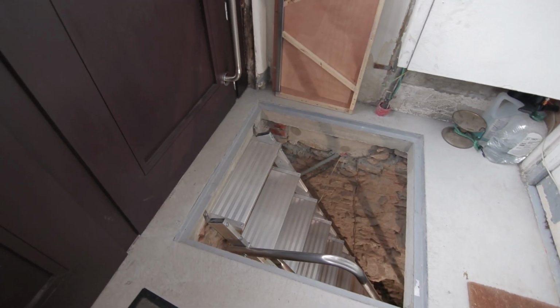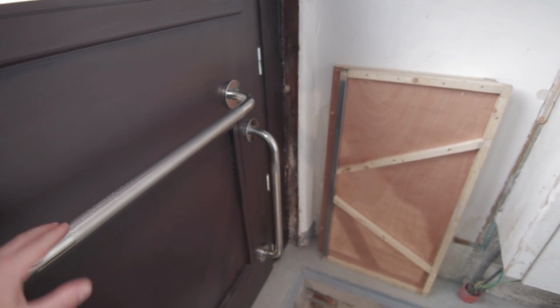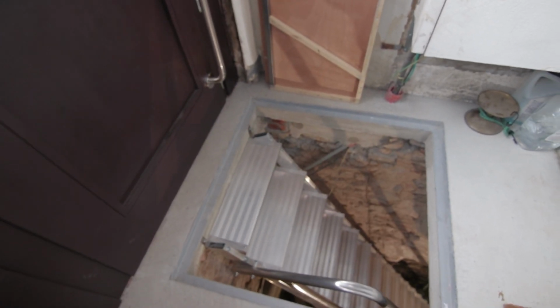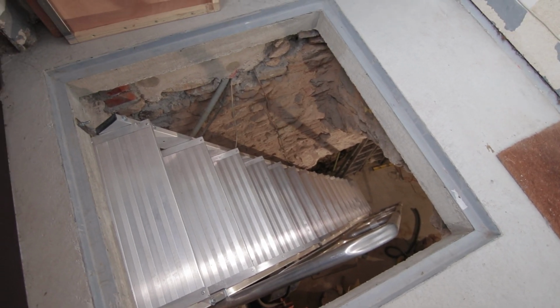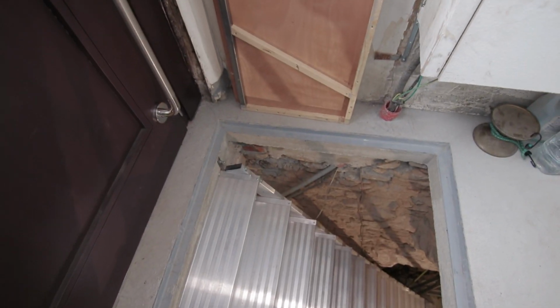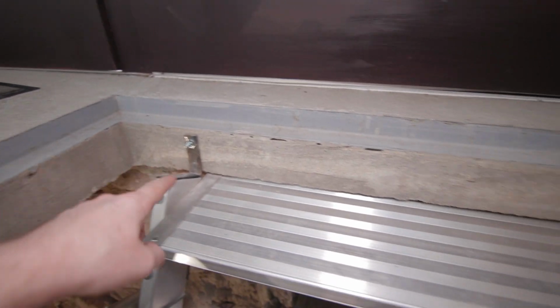So let's take a closer look. Obviously, I added those into the door. Those are made for showers, but it went well with the aluminium of the stairs. So it's a single ladder or stairs at 60 degrees of inclination. All aluminium, which is great for the Cellar because, of course, it's quite humid. It's held on by those two bolts in here.